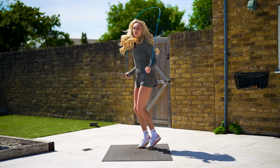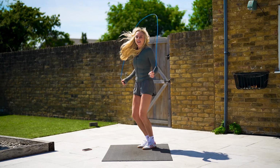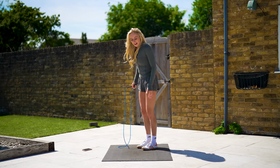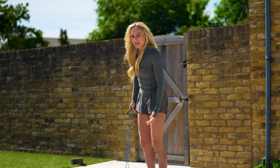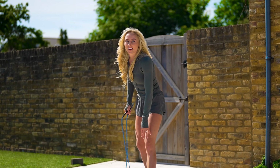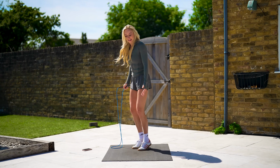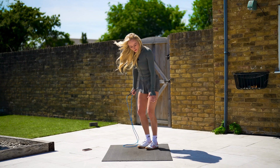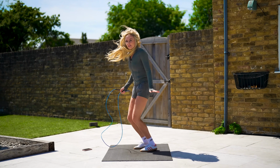Make sure you're not flicking your feet back. You just want to keep nice and relaxed. Slight bend at your knees. You're landing on the balls of your feet, and you don't want to be stretching your legs in the air, because that's going to mean potentially quite a hard landing and put pressure on your knees. You just want to stay really soft knees. All of the jumps are coming from your feet. You don't want to land flat, nice and soft like this. You don't want to see this.